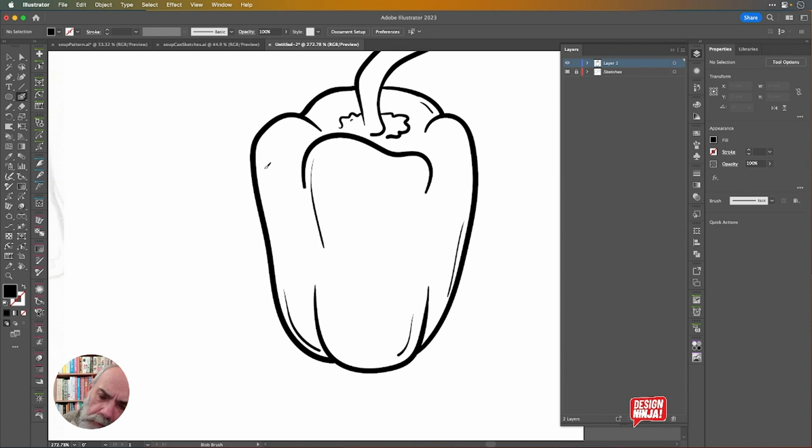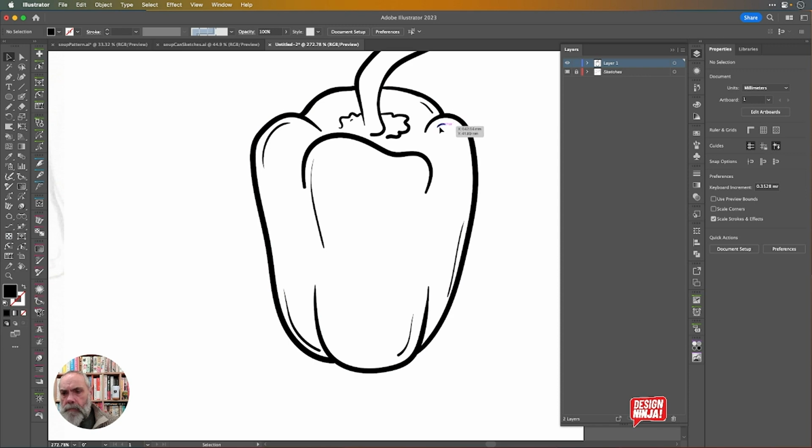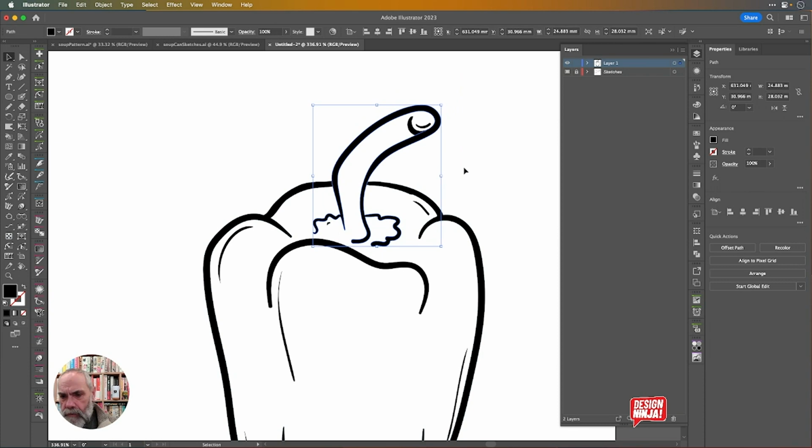Let's go the other way around. Yeah, tiny bit just there maybe. No, get rid of that. Okay, so now I've got that. Oh, that stalk needs to change. Stalk, stem, whatever. And switch to the pencil tool again. So that bend doesn't look right.